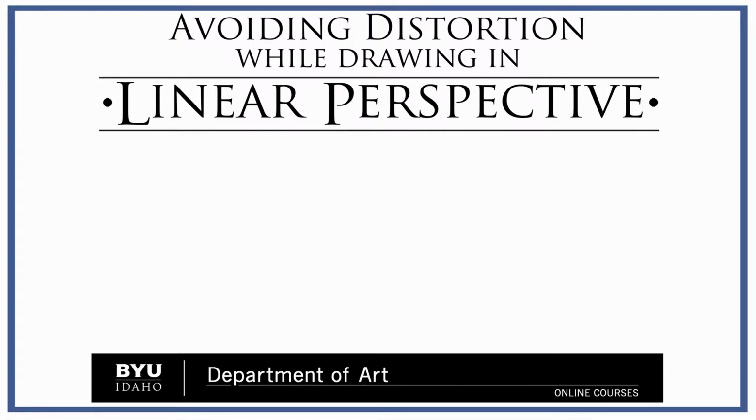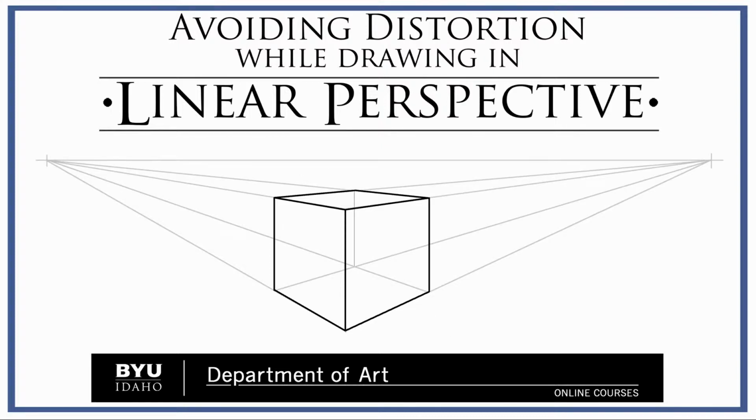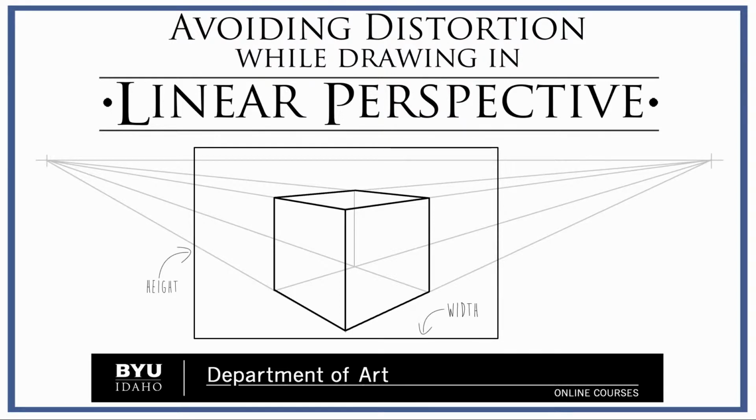Today, as you can see from our slide here, we're going to talk about avoiding distortion in your perspective drawings, okay? It's important to understand that we, as artists, are actually illusionists, kind of like magicians. We fool the eye into thinking that it's looking at something three-dimensional like a cube with height, width, and a depth, when, in reality, the viewer's eye is only looking at something two-dimensional. It's really just graphite lines on paper that have a height and a width.